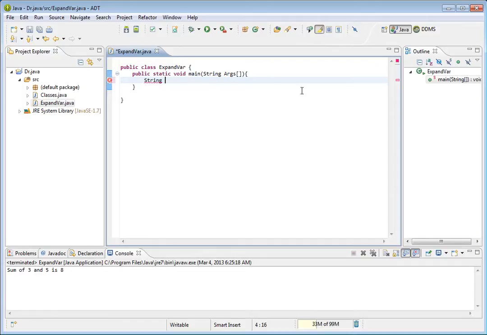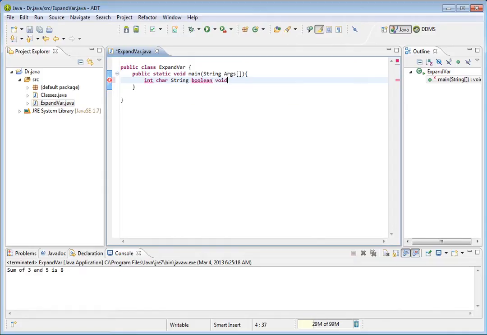String doesn't highlight because we are using it here, so it's not going to highlight. And boolean is basically going to store a true or false value, that is 0 or 1, you could say. There are a total of 5 types: integer, char, string, boolean, and float. And there's one more data type which we are using right now, which is void.